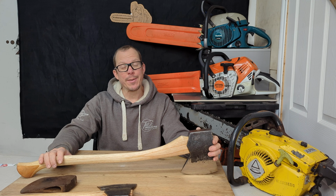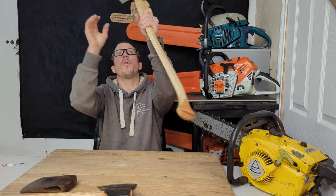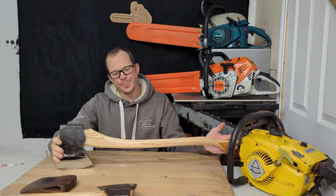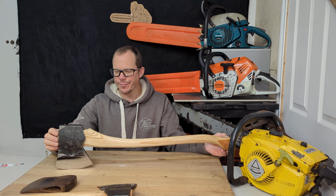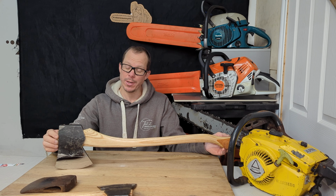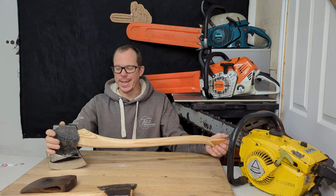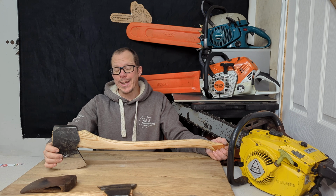I used to be a believer in the internet folklore that the softwood was easy to split, but that spruce is really, really stringy, and it seemed way harder to split than the ash and the oak and some beech and stuff that I've been splitting for the last couple of years. So, very crazy stuff. Looking forward to getting this on that. Yeah, I think I'm going to leave it there. Stop waffling and stop boring you.